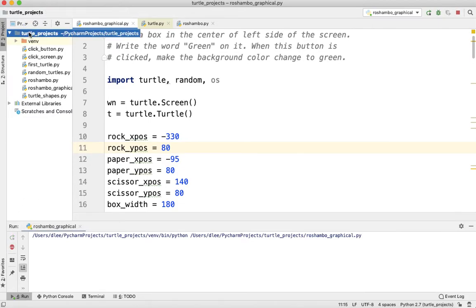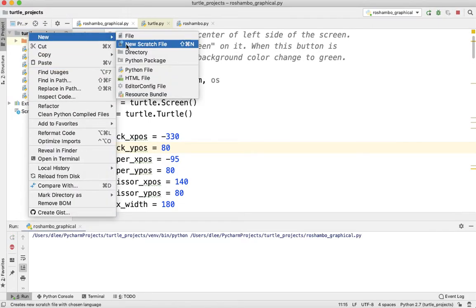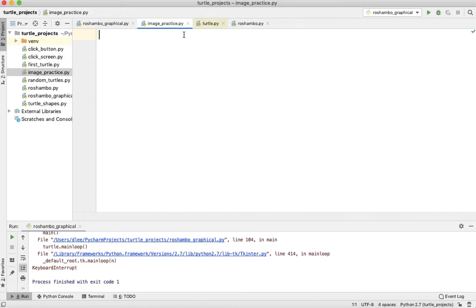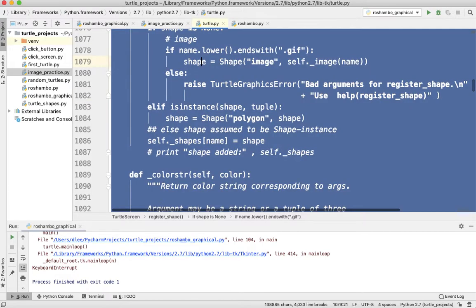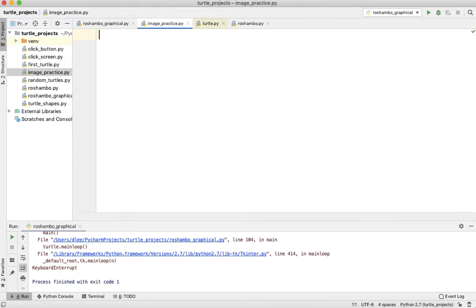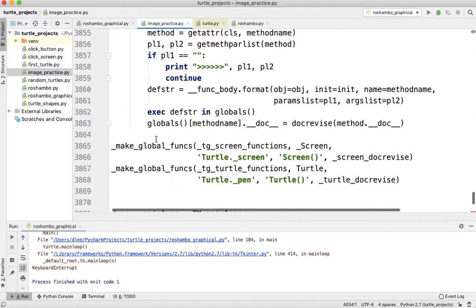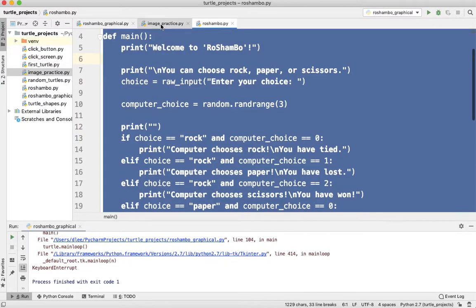We'll add a new file to our project. We'll call it image practice. And here we kind of want to do the same thing as what we were doing over here. So I'm going to paste that in. No, actually we don't want to do that. We want to do this one.